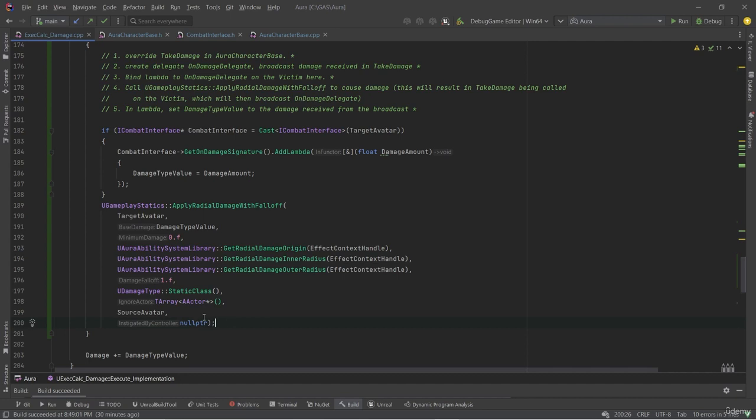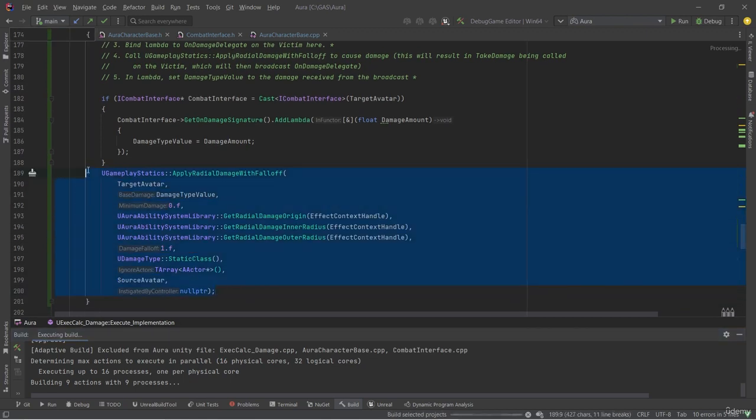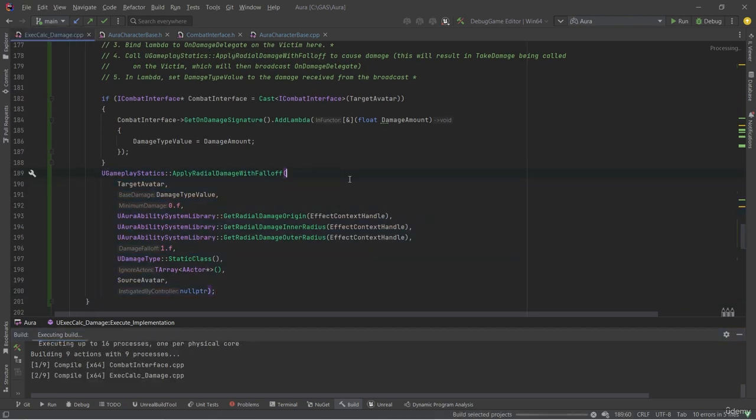So with that, we have just completed that step in our radial damage capability. We've added radial damage to our pipeline. All we have to do is set those radial damage params, and then we'll get radial damage. So pretty exciting. And we're going to go ahead and just compile this, and then we'll get all this working in the next video where we tie it all together and set our damage params for our arcane shards. Excellent job, and I'll see you in the next video.